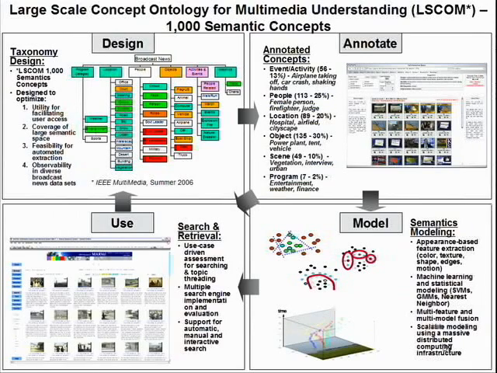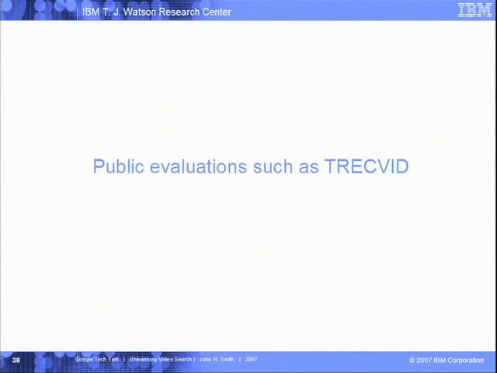But the overall process was an iterative thing. So in other words, we started with some draft of concepts, and those were annotated, and we can see some kind of breakdown, how many were event activity types, 13%, how many were people-related, location-related, objects, scenes, programs. And then there was an effort to model those, see how well they perform, and feed that back. If something was hopeless and there was no projection that it could be done, then it was removed. If something wasn't useful, then it was also not considered. But this was an iterative process for a couple of years.